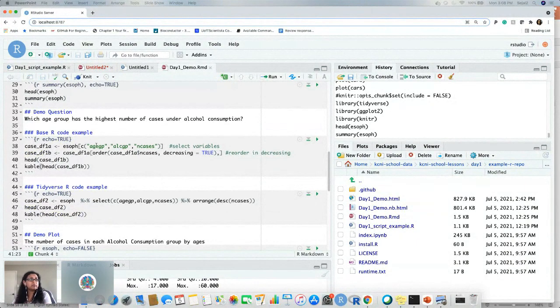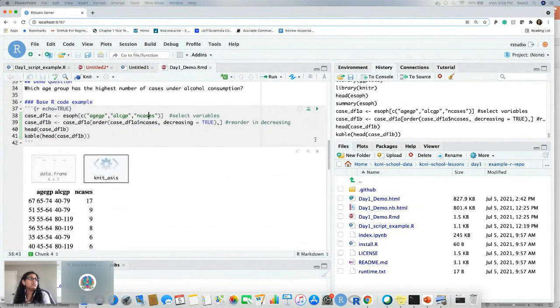So we need age group, alcohol group, and number of cases. We're storing that into a different data frame, and then we want to reorder the data frame in decreasing order to see which age group has the highest number of cases. When we run this, we're going to get 2 tables.